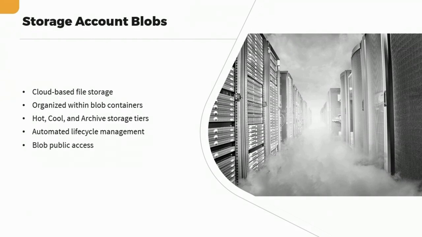You can enable blob public access. The default is private. Public access could be applicable if, for example, you've got files or blobs in the storage account that are going to be served up on a public-facing website that doesn't require authentication. You can also enable blob versioning so that when you modify a blob, the newly saved modification becomes the current version, but it saves the previous version.